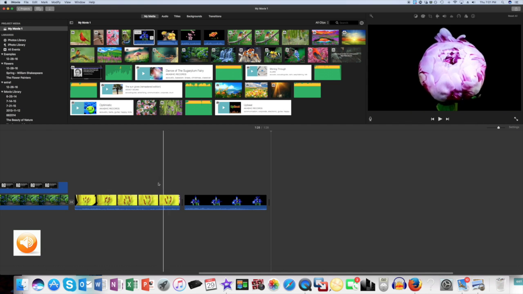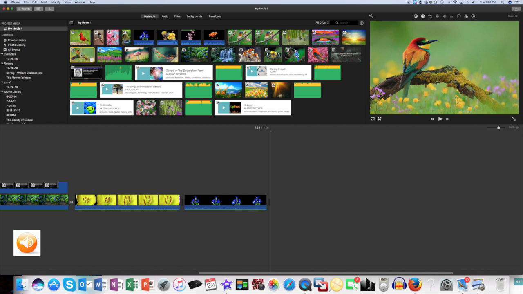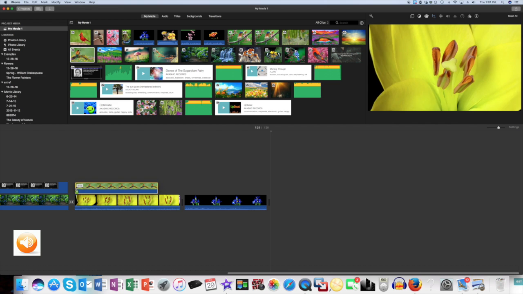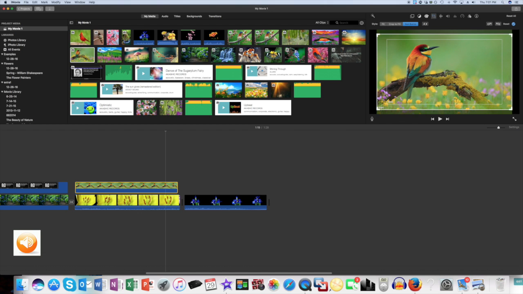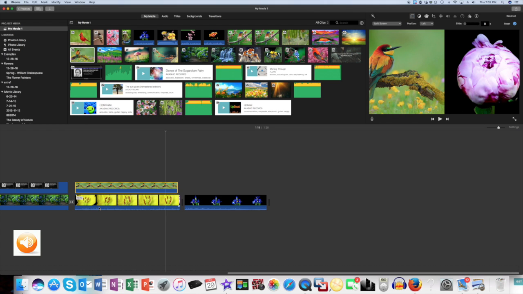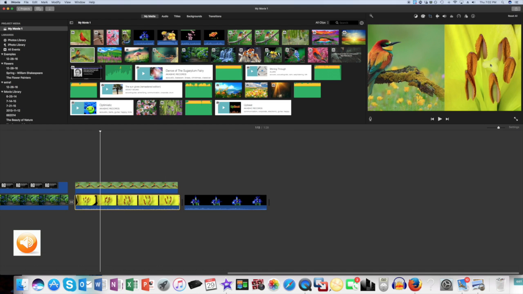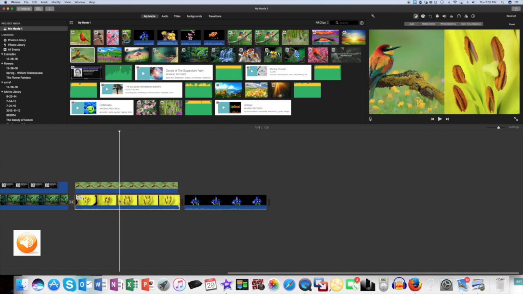Here I have yellow flowers, so I'm going to bring in this bird, and I'm going to place him right here. I'm going to stretch this out a little bit. I want to do something special with the bird, so I'm going to click here, going to say fit, and I'm going to make him a split screen. So I can do a split screen with this, but I have to work with this.